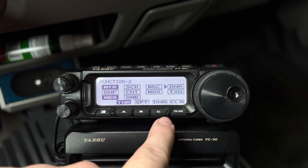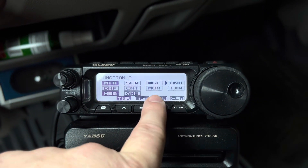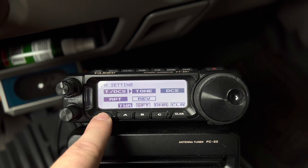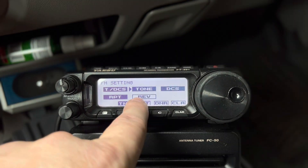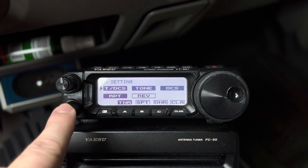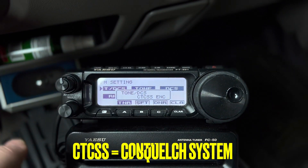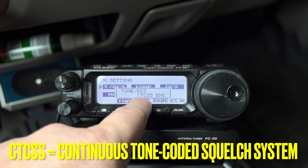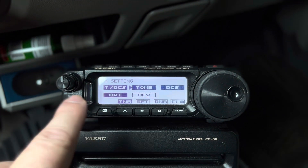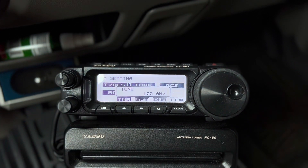I have DNR assigned to the C button here — I've shown how to do that in other videos. If you put your arrow on it and long press, it'll assign it to the quick key. Now tap again and there's CW setting. And now I have added FM settings — here's where you set your tone. I'm going to tap the multi-knob; that turns it off. Tap it again and it turns it on, set for CTCSS encode — transmit tone. Continuous tone coded squelch system. Then you can use your multi-knob to choose the tone frequency; most popular for FM repeaters is 100 hertz.